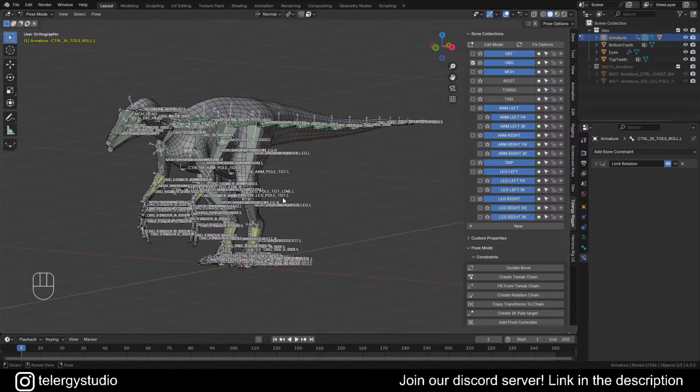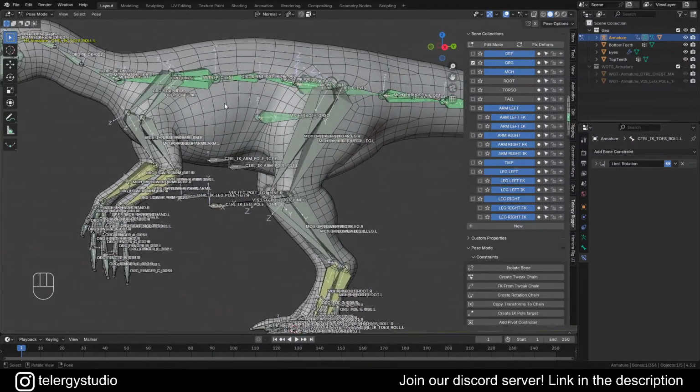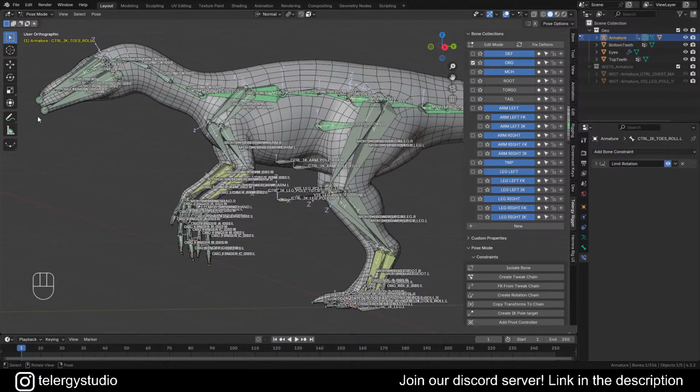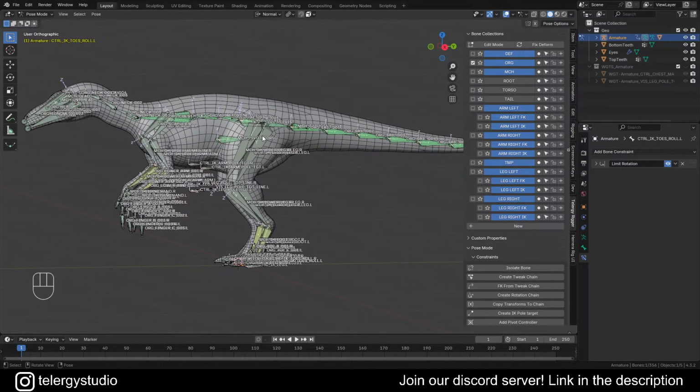Yeah, so most likely I'm not gonna be streaming these next 2 days because it's Christmas Eve and then Christmas, but then I will be back on the 26th with, let's see, what exactly can we do. Yeah, it's basically going to be the neck and head part, and possibly we are gonna start working on the weight painting as well.